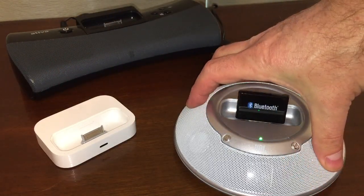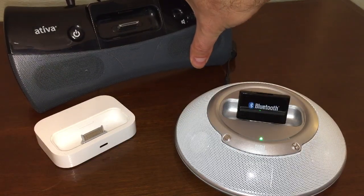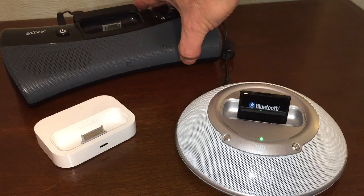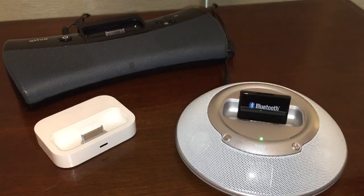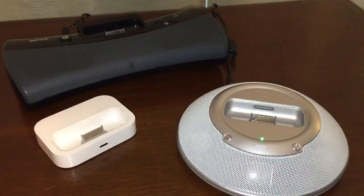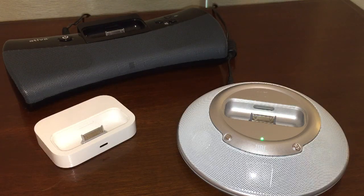So that's one idea to repurpose one of these three items. This particular one is a JBL, and the one in the back was an Ativa, which is a product from either Office Max or Office Depot. But let's go ahead and try the internet radio, because I think that's been the most fun. So if you're a radio listener or you listen to iHeartRadio, you're familiar with this kind of app. The app I use is called OOTunes.